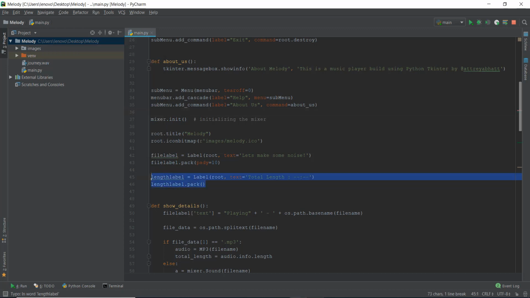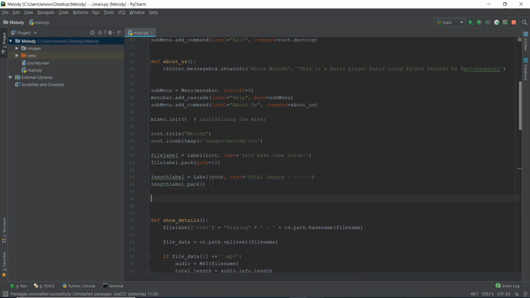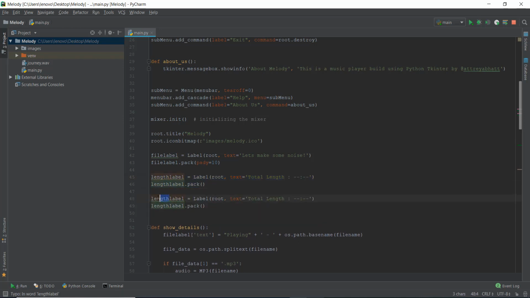So I'm just going to copy this from here, paste it over here, type in current time label, and then copy this, paste it over here, current time label.pack, and instead of total length I can just write current time. Let's reload it and see how it looks right now.